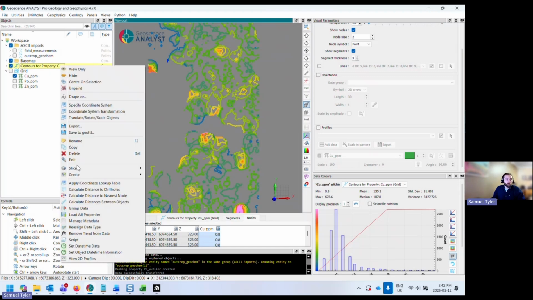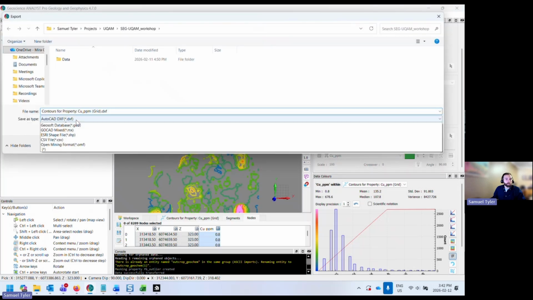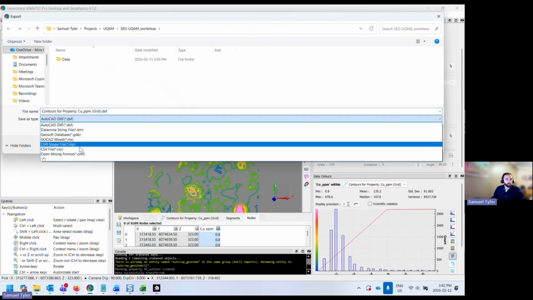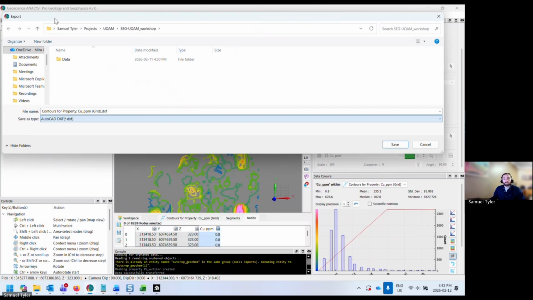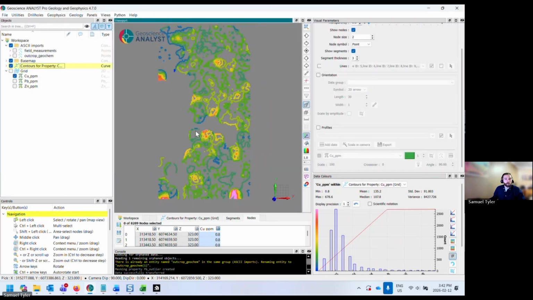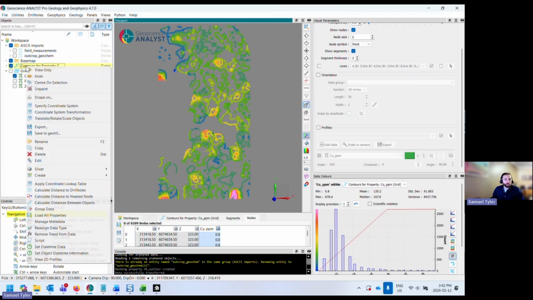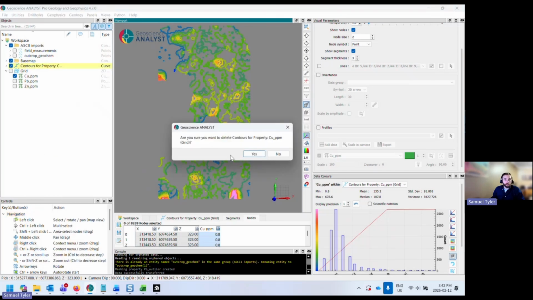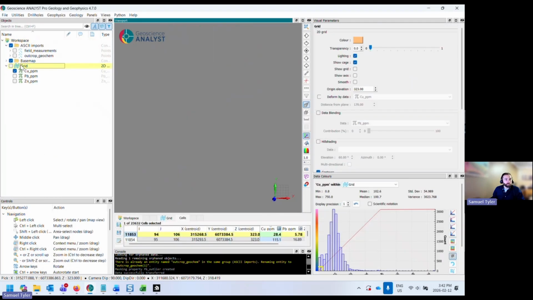Then you could take this guy and export this to DXF, shapefile, CSV. Since we're not really going to touch 2D grids again, those are your options there. But for now, I'll delete those contours. Don't need the grid. I'll just turn it off for the time being.